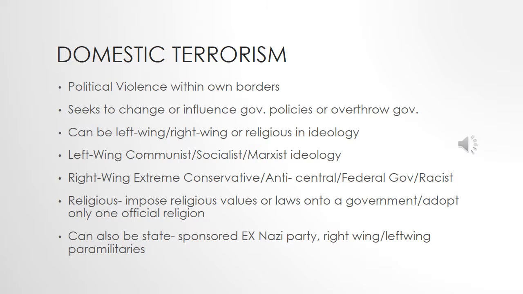Okay, and right-wing, left-wing paramilitaries. Paramilitaries are not necessarily part of the military, but they act like they are part of the military. You see this a lot during the 1970s and 1980s in Central America, especially with right-wing death squads in El Salvador, and also in other parts of the world, and even in Argentina under Pinochet.